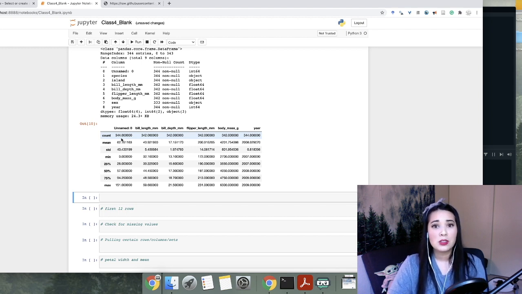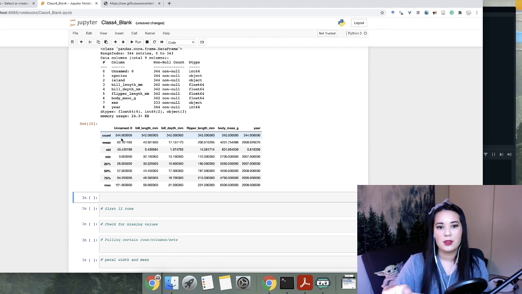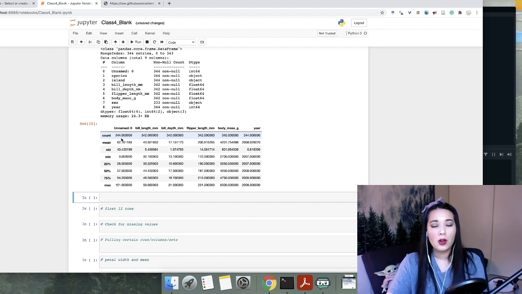And this is a really great way to check to make sure your data looks like you think it does. Are there values that are really extreme that you didn't expect? Is the mean a number that you would expect? Are there more missing values than you would expect? All of these things, at least for continuous variables, can be done using the describe function.